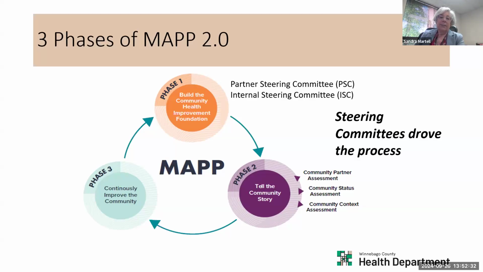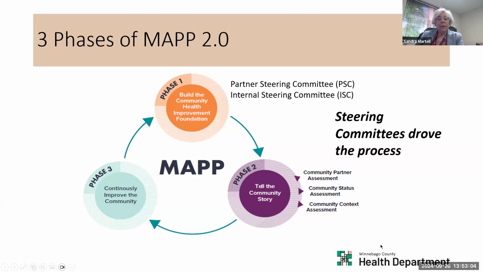need for assessments, right? Because that becomes part of this challenge. If you were to talk to the areas on aging, your hospitals needing to do needs assessments, your mental health service providers and your FQHCs, all have this requirement. So they really became part of that partner steering committee, and they really drove the process. We know that the community context assessment is part of phase 3 of MAPP 2.0.